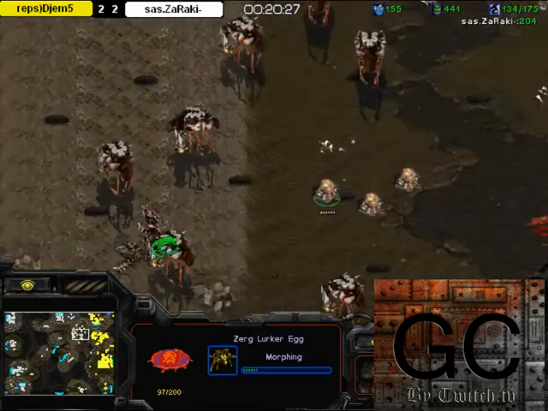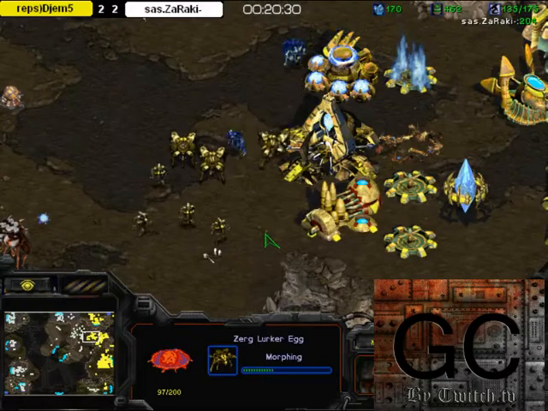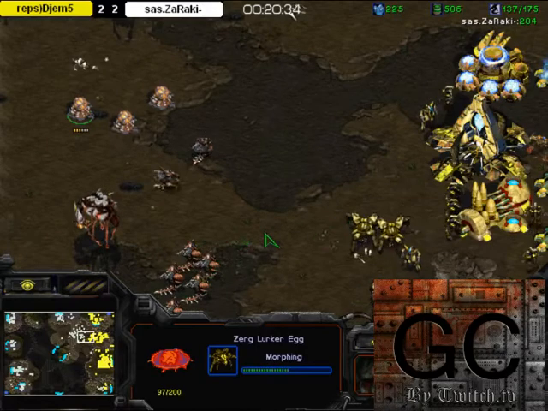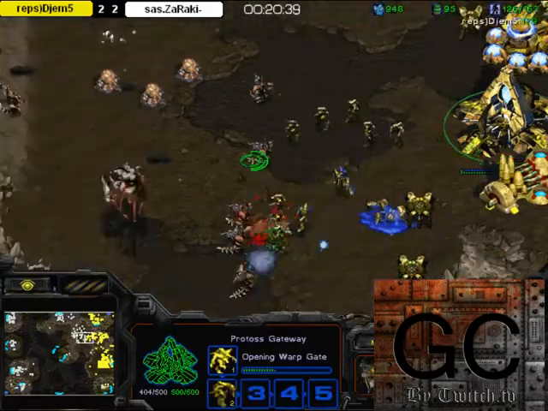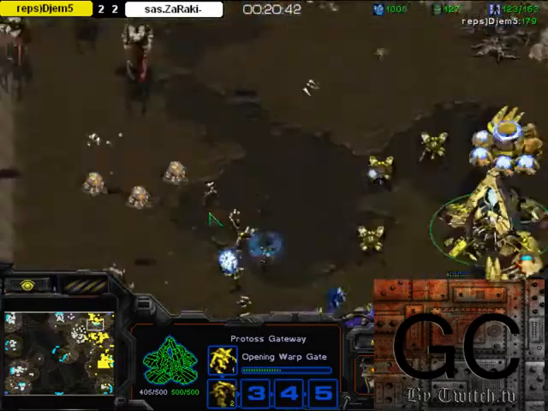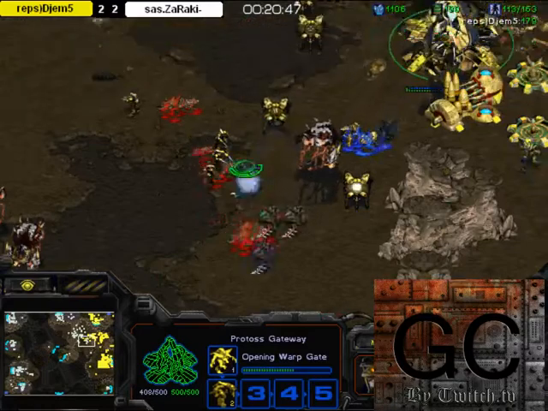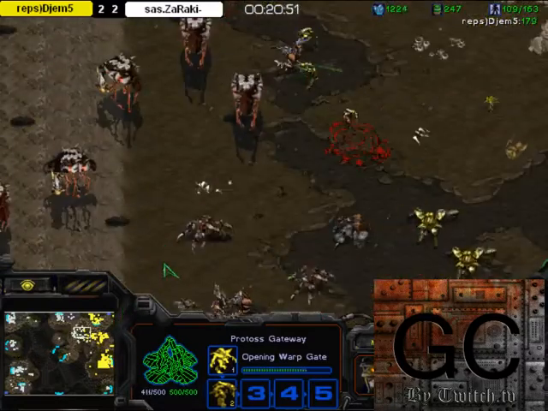That's a lot of lurkers. It's gonna take a lot from Gem to try to power through that. Oh man. And he doesn't have very much. He does have 120 supply. I'm not sure where his 120 supply is coming from, because it doesn't seem to have that many units out. And it's not in probes. Actually, I don't think it's in probes.